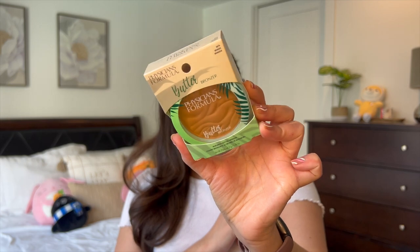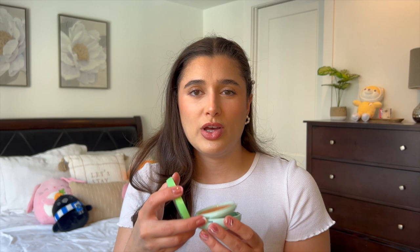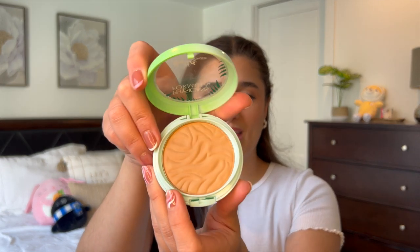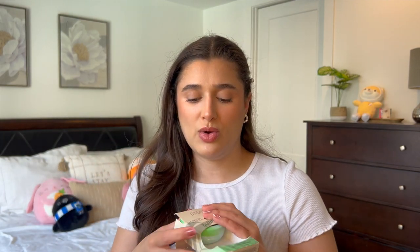I really wanted to pick up a matte bronzer. I own a glittery shimmery bronzer that I love for summertime, but it's too dark and too shimmery for winter, and I'm not very tan right now so I need something lighter. I picked up the Physicians Formula Murumuru Butter Bronzer and it actually smells really good — kind of like a coconut sunscreen. I've been dying to try a new bronzer because I've been using a bronzing stick but wanted a powder. I'm really excited to have this going into the warmer months, and it has great reviews.